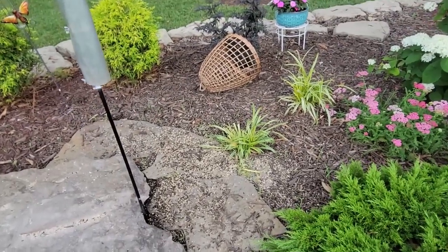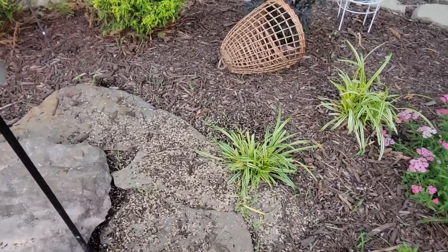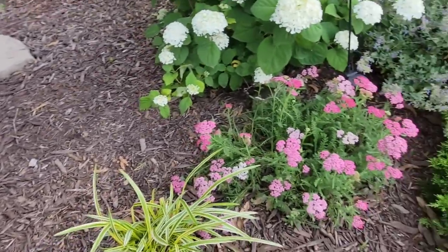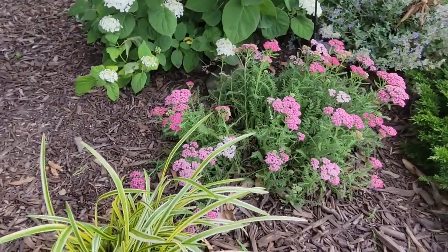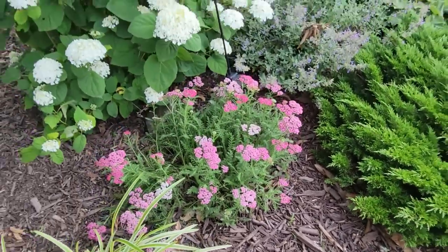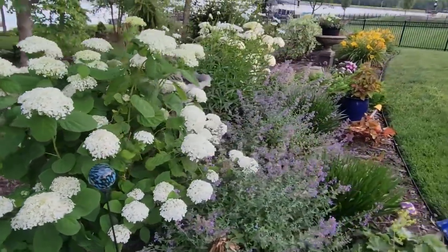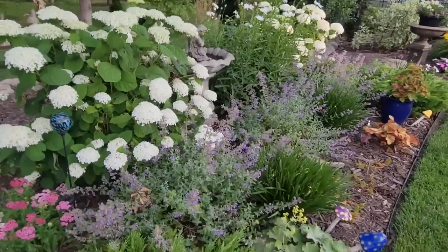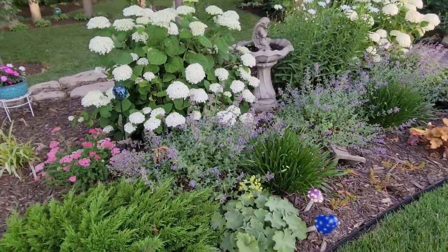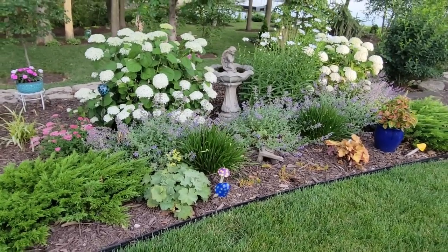So this is variegated liriope. I'm going to put some more in here, but I've noticed something is chewing on it, so that's why I did have it covered to try to protect it. Summer Taffy yarrow. I have 2 Incredibelle hydrangeas back here. Nepeta or catmint. I'll pull back a little bit. Ladies mantle in the front. I would like to get some more of those.